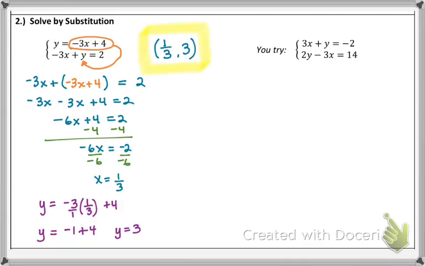Alright, so in this second problem, when we're doing substitution, the first thing we want to identify is which variable is the easiest to get by itself. I could try to isolate this x, but then I would have to move the y and move the 3, right? I could solve for this y, or I could solve for this x. You just have to pick one equation and get one variable by itself. I think the easiest one to isolate is this y, because all I have to do is move the 3x. So I'm going to start with that.